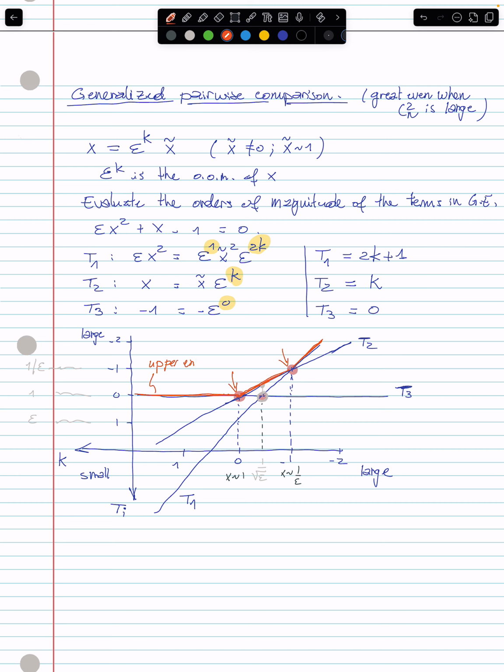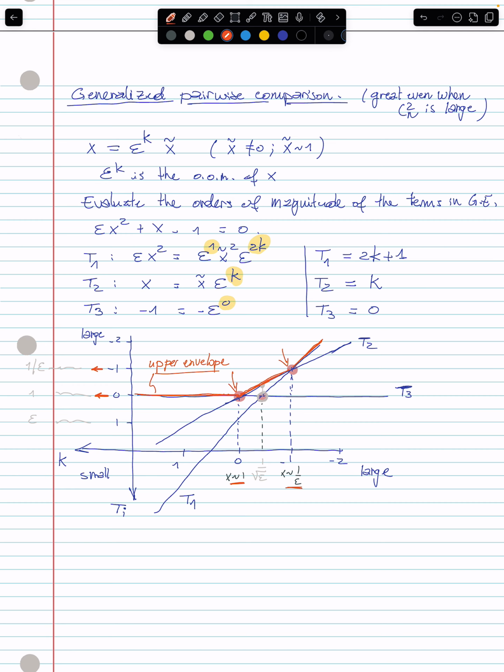Upper envelope. Keep this one in order to detect which root you're interested in or which roots you want. Find the different kinks, so the intersections in that envelope, and those kinks will correspond to the orders of magnitude of the different values of x that make sense. And for each of them, the ordinates that you can read over here correspond to the order of magnitude of the leading term. All right, so this somehow summarizes in a single chart the information that is necessary to solve the problem.